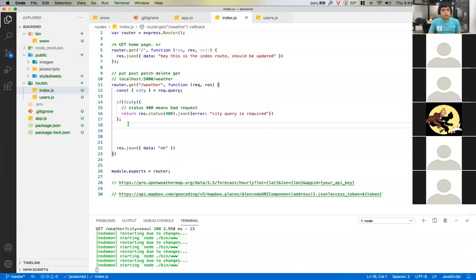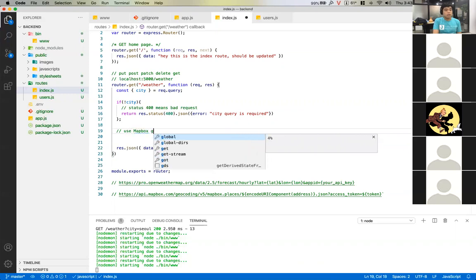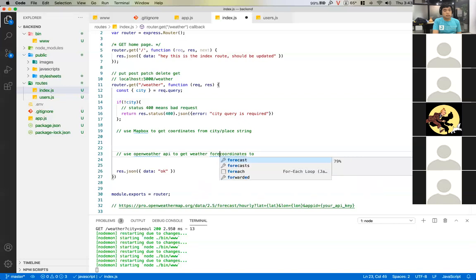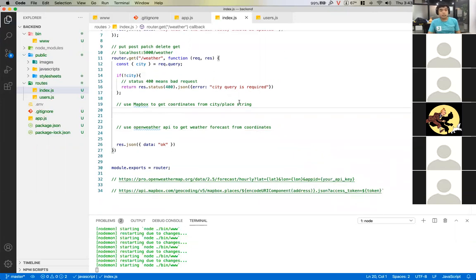So first things first, use Mapbox to get coordinates from a city or place string, and then we will use the coordinates with the OpenWeather API to get the weather forecast. Okay, we need to do these two steps. So let's first get the coordinates from the city name.